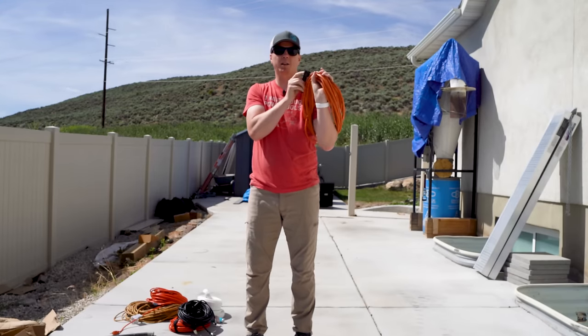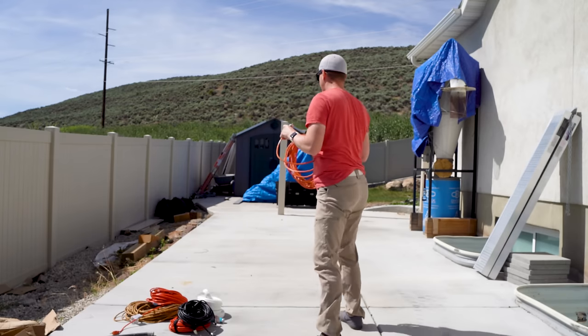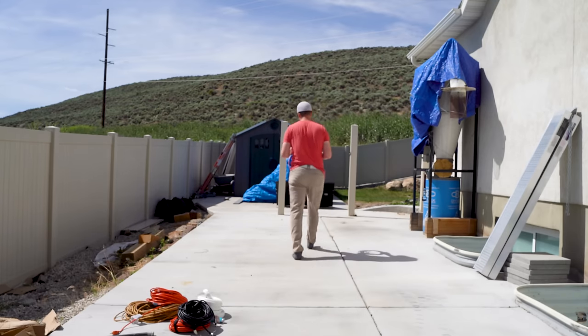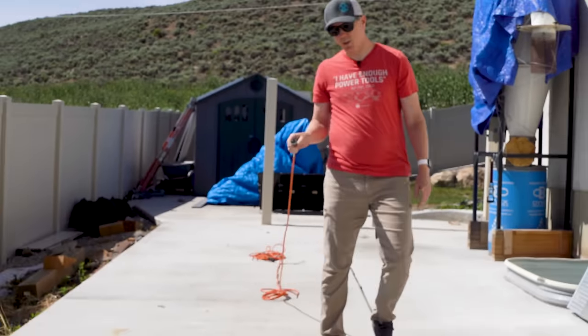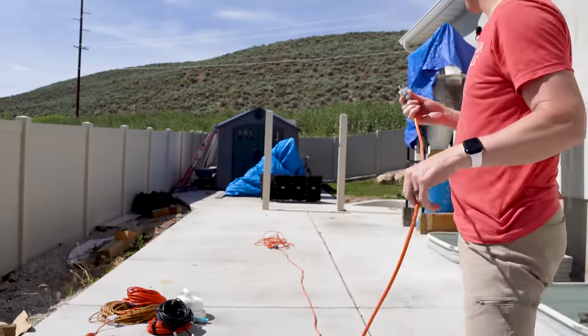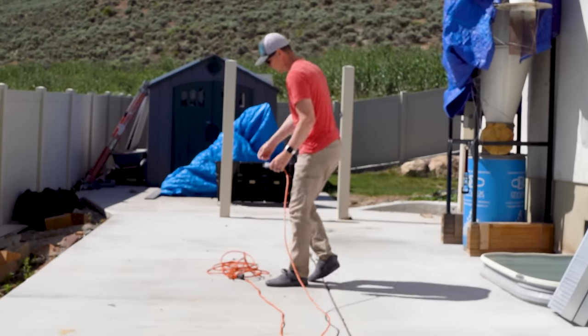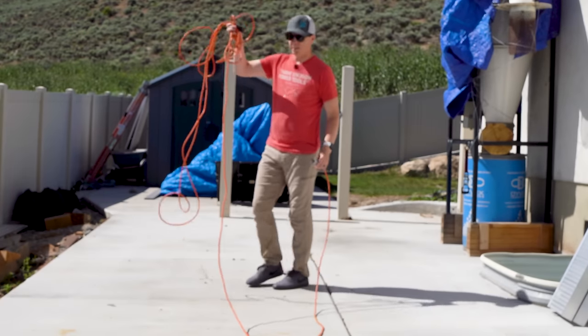So you do that and then you plug these together, but then what happens is you go to use the thing and you see, if I throw it out here, for example, so as I come to bring this out, I'm bringing chunks of cord like this, and hopefully they eventually work themselves out, and then this thing just stays in a big knot and just doesn't want to work. I end up with this.